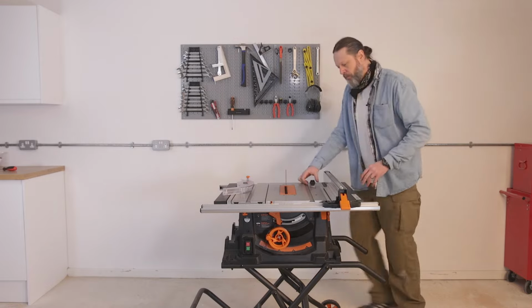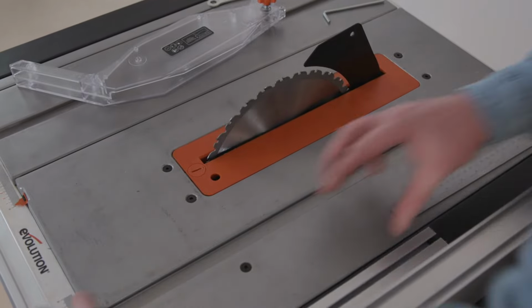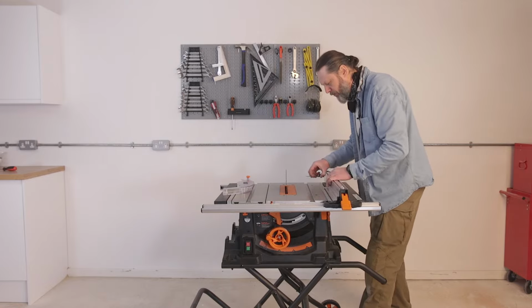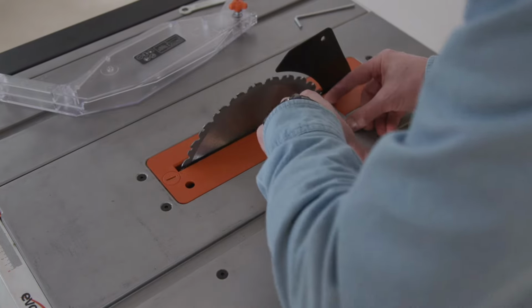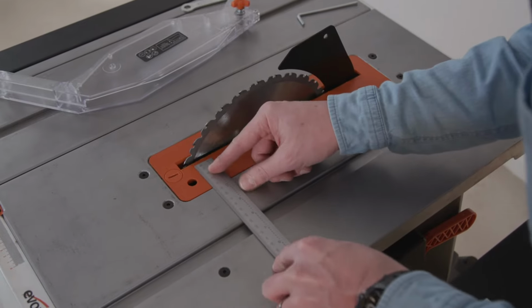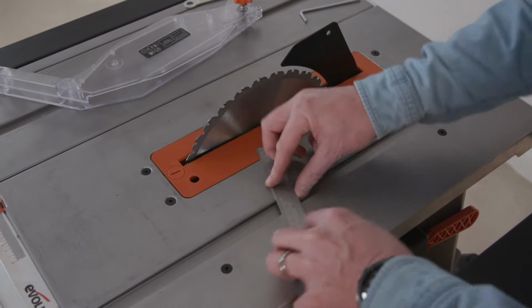Now, our reference for this is this groove, because of course, the sliding fence, everything is aligned with this groove. You want to make sure that the blade is parallel with this groove, and here's how we do it. You take a nice accurate ruler, and you take a measurement from the body of the blade to the edge of this groove. So you put this at the rear of your blade, take a measurement at the front of the blade, same measurement. These match, so I know this is nice and aligned.